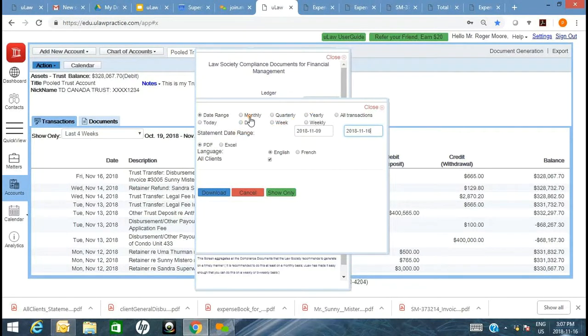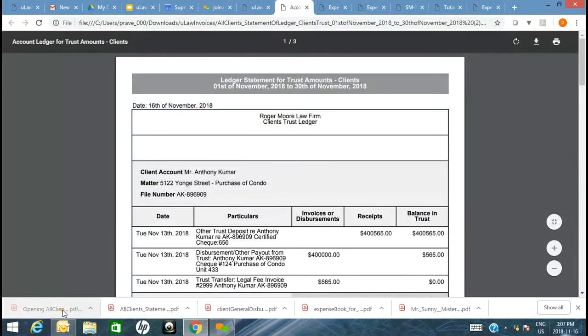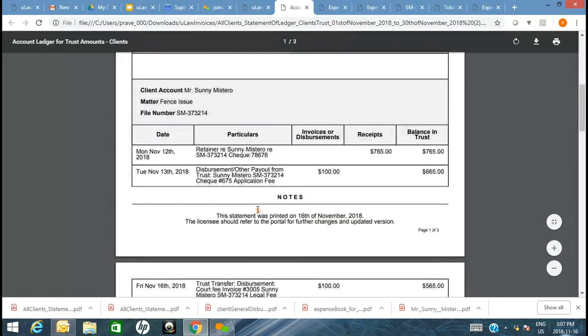So once the data is in, as a legal professional, whether it's yourself or your assistant, whoever is dealing with the bookkeeping and the record keeping, document generation should just be a click of a button, pretty much. That saves you time, and it gives you the time to spend on other things.